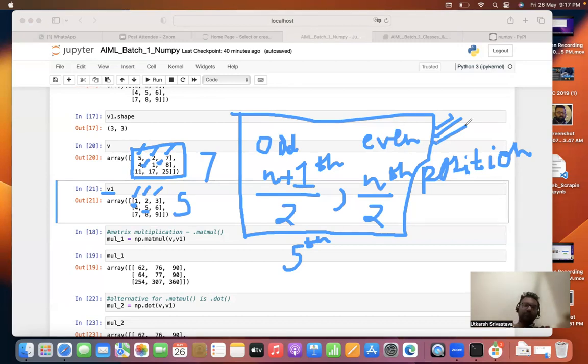Just one thing, now you are calculating median for a matrix, correct? It is a two-dimensional matrix, 3 by 3 or 2 by 2. There are rows and columns in a matrix: row is one dimension, column is another dimension. Even though it is a matrix, when you calculate mean and median, it will be considered as just elements. It won't be considered as a matrix.